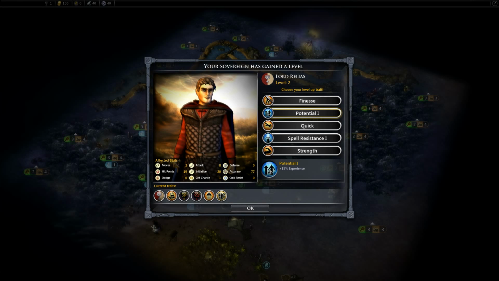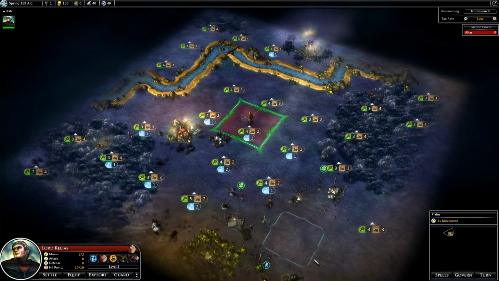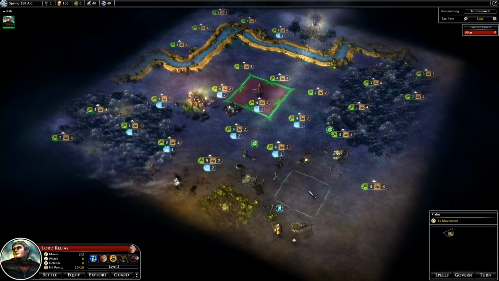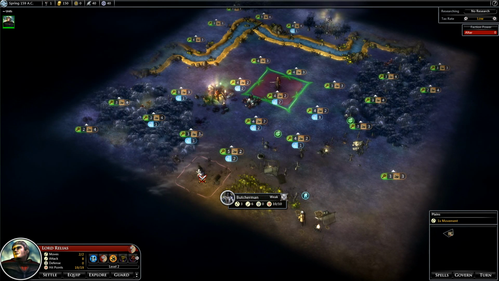Wow. Okay, so this is definitely going to be different. I'm used to being able to run over the map without having to worry about enemies. Now I can't do this. You can see, here's kind of our current location. You can see we have a butcher man down here.